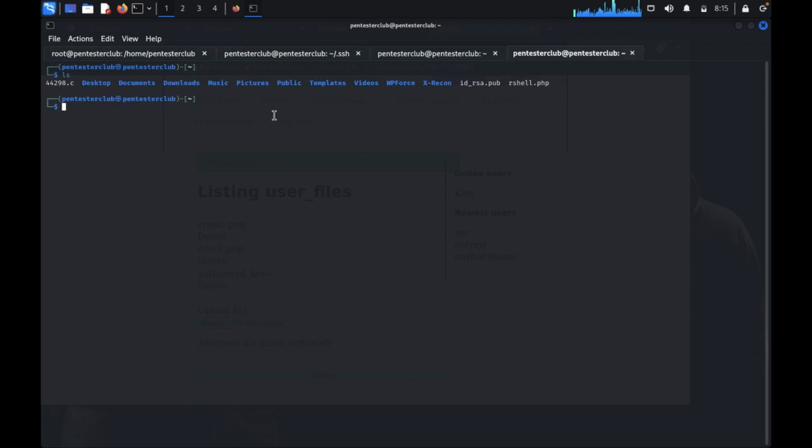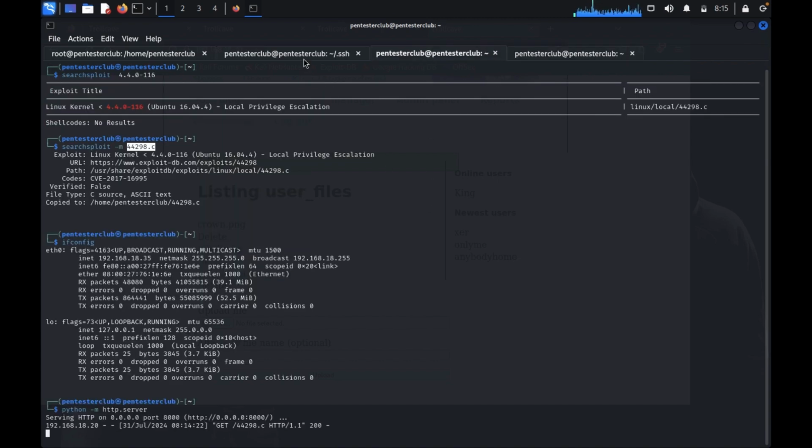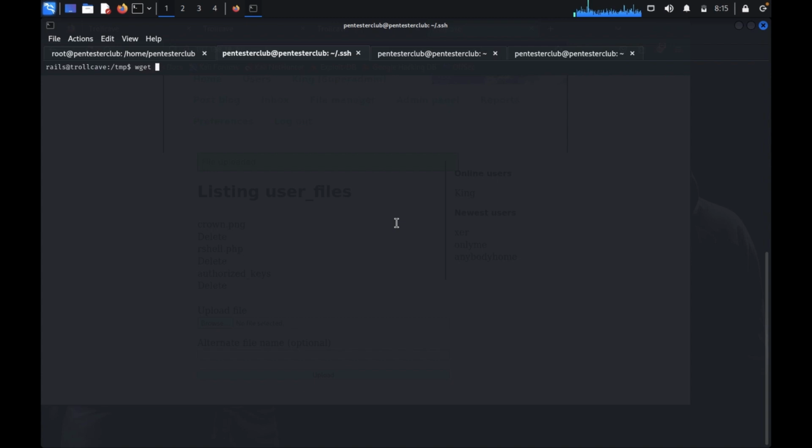Come back here, let's just type here gcc, output for exploit 44298.c. So we got it here. Just copy this one, come back here again, wget http, enter the targeted IP address 18.35, 8000.